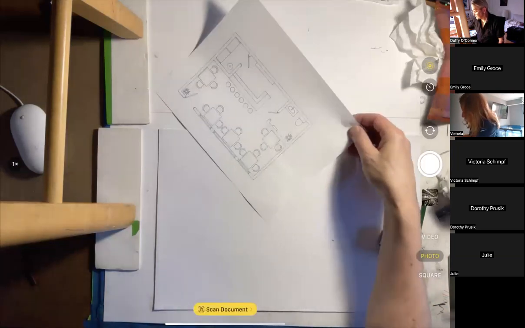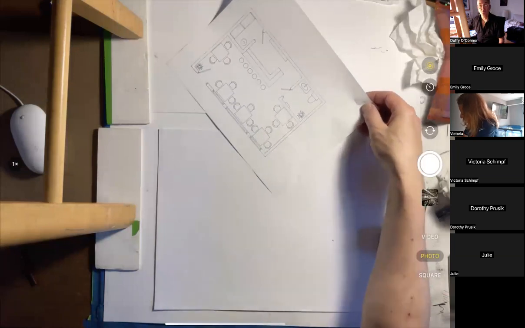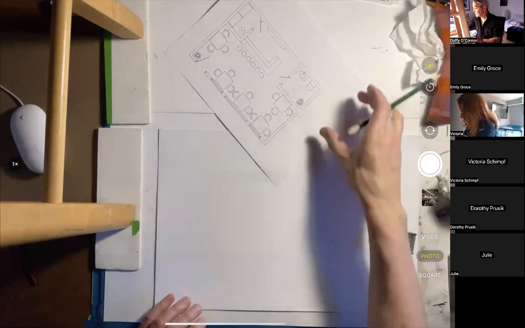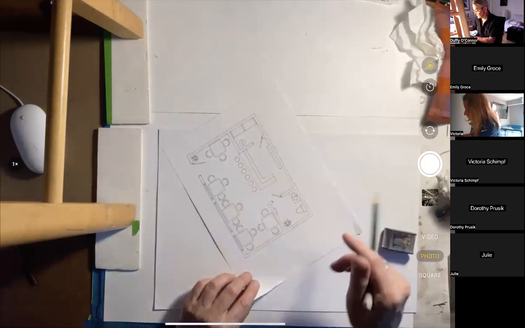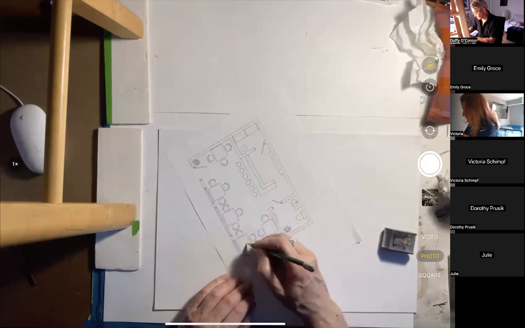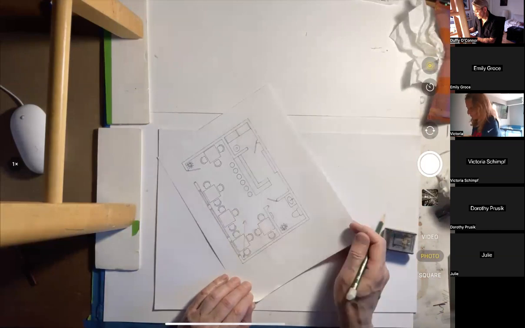So I'm going to look from back here in this corner across that way.